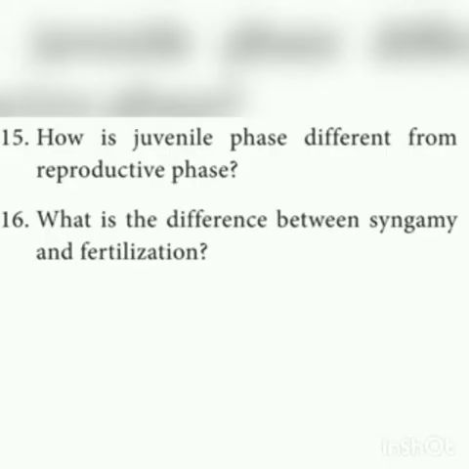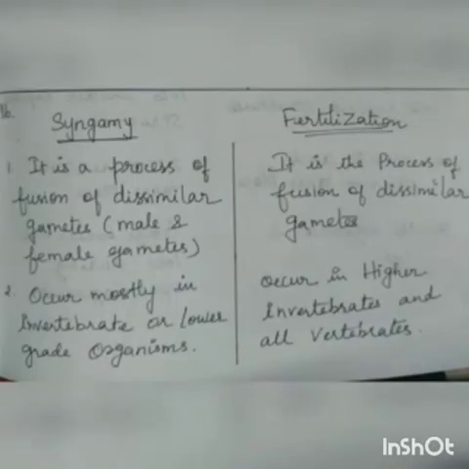And the last question in this first lesson is, what is the difference between syngamy and fertilization? Syngamy and fertilization both are the same. So syngamy and fertilization are synonyms of one another. It is a process. What is syngamy? Syngamy is a process of fusion of dissimilar gametes, that is the male and the female gamete. The same is present in fertilization. It is the process of fusion of dissimilar gametes.